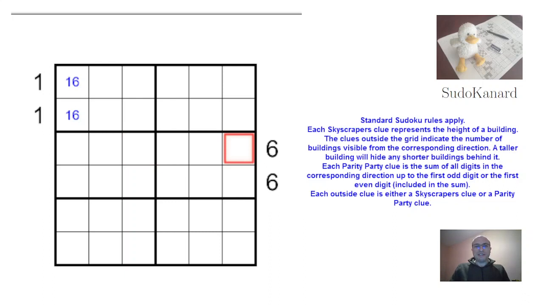So just as we had noticed that there were only 2 possibilities for this double one, for 6 there would be actually 3 possibilities. The skyscraper possibility with digits from 1 to 6 in ascending order, but in this very case, it's forbidden because of this 1-6 pair. So we are left with only the 2 possibilities that come from parity party.